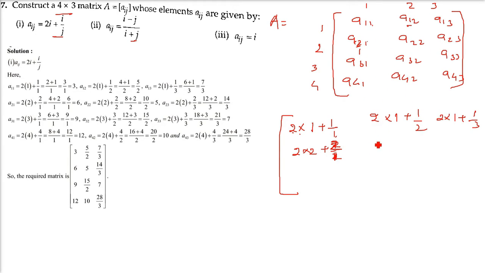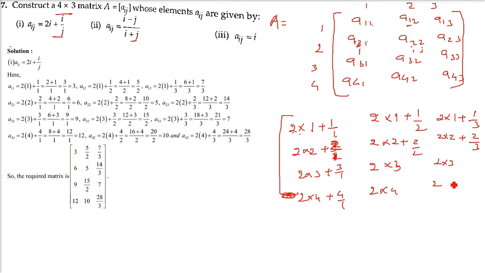So this is 2 by 2. Just write 2 by 2 everywhere in the second row. And then we have this 2 by 1, 2 by 2. And then we'll have 2 by 3. So 2 into 2, 2 into 2 plus 2 by 1, 2 by 2 and 2 by 3. So in the same way, we are going to write the other one also. So 2 into 3 it will be. So just write 2 into 3, 2 into 4, and this is 1 by 1, 2 by 1, so the 3 by 1, it will be 4 by 1. So 2 into 3, 2 into 4 here, 2 into 3 here, 2 into 4 here, plus.